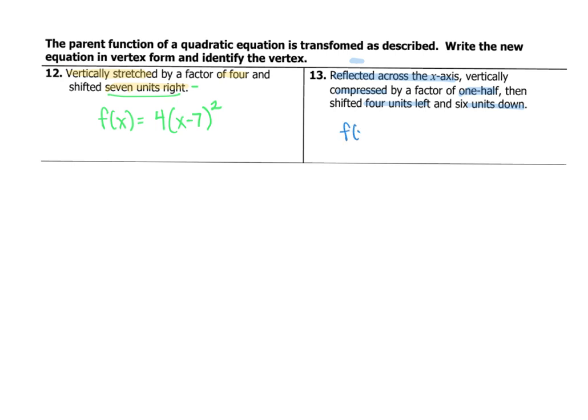So let's start f of x equals. Reflected means I'm starting with a negative sign. We have a compression, so this is out front too with a negative by 1/2. So we have -1/2. Because I have a shift that said left in it, I know I have parentheses. We will have x. Left means to add, so +4. Left 4 is +4. We close our parentheses and we square it, and then 6 units down happens after this, so -6, and that one's finished.